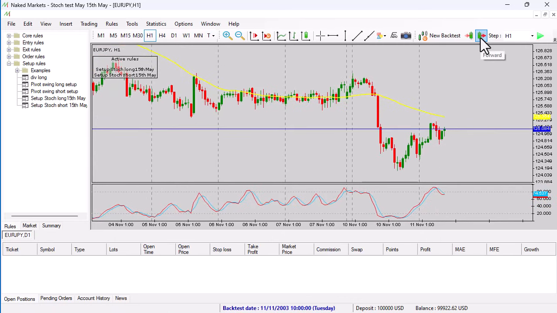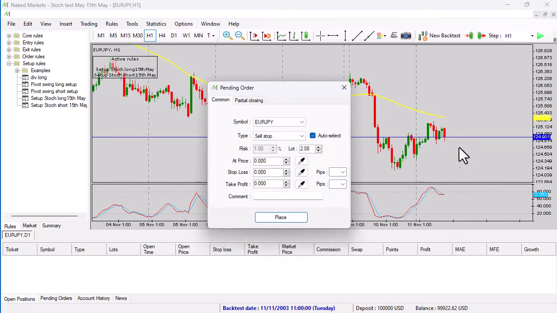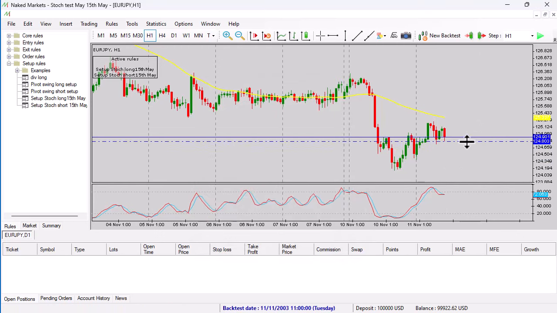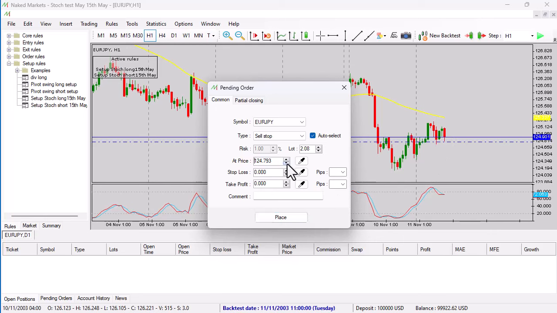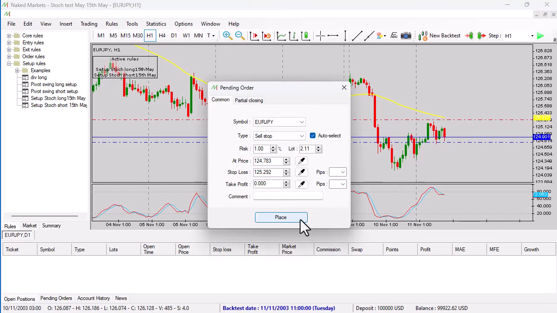Gone green. Gone green. Got a red bar. So now I can look at the sell side of this. Get my sell stop put together. Now I could run it from... Again, discretionary. Do I take it from this low or this low? I'm just going to pop it on that low for a minute. Less a pip. Two pips on that. Stop loss over the highs here. That'll do.